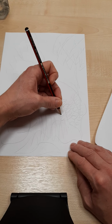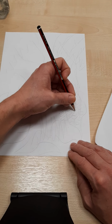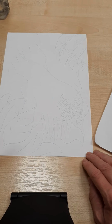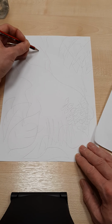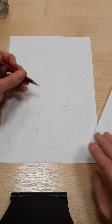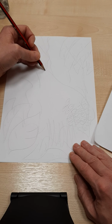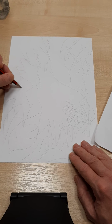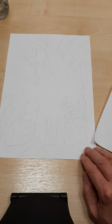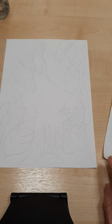And that's because I don't want it to interfere with my final picture too much. It just gives me an idea of where things are. Then I'm going to do some creepers hanging down here, breaking up my picture a little bit. Some bushes here and some bushes here. So I've got a very, very basic outline there.